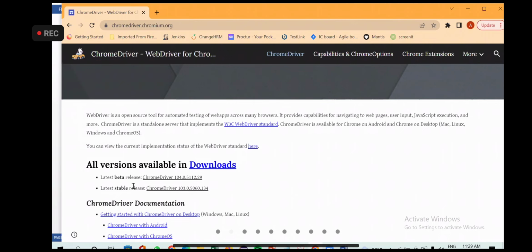Example I'm giving. I have a Chrome browser version 50 in my local machine. I have a Selenium version called Selenium 1. This Selenium 1 will not support the latest version 50. Now what is happening? Selenium says I can support up to version 49 only. But what is your system having? Your system is having version 50. Does it support? It will not support.